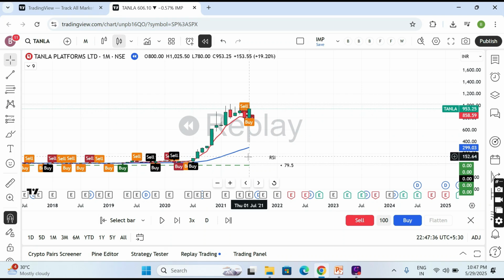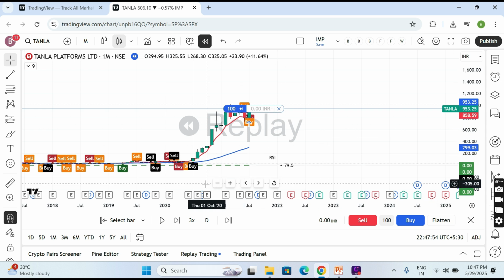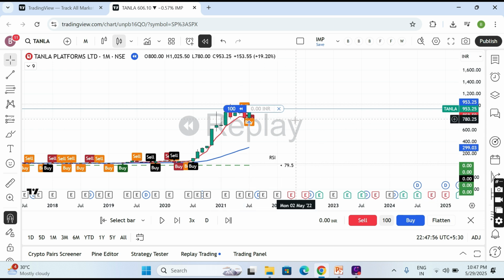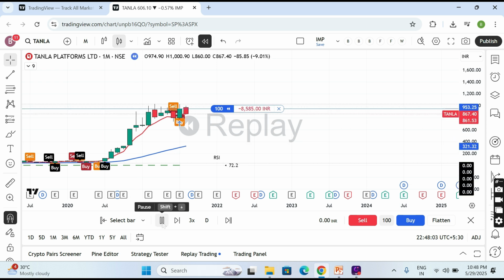Have a stop loss, and what are the mistakes a trader normally makes if they don't keep the stop loss. Now the simple example which I'm putting over here: the price is somewhere around 953. This is my buying price, 953, and I will start with this. Now if I get the buy signal here, I'll just buy from here and I will wait.